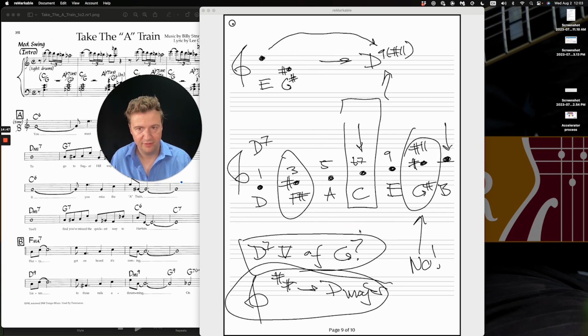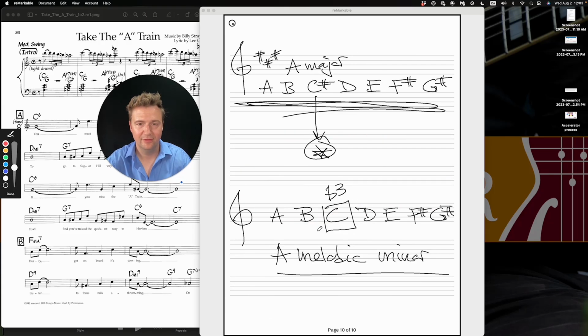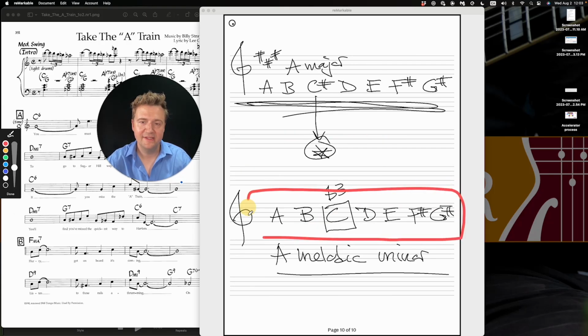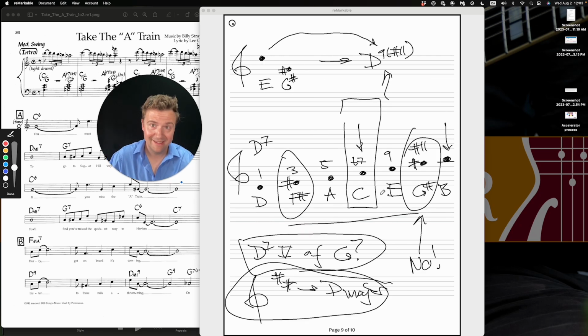So what we have on the previous screen, all the stuff that I drew, I was actually just drawing A melodic minor all along. Look, they're the same notes: A, B, C, D, E, F, G with an F sharp and a G sharp. People can say, well, I know my natural minor, how do I go for it? Well, it's that scale that has a minor third, but has a natural sixth and a natural seventh in it. That's melodic minor. And in it lives exactly that chord we've been looking at in the song.